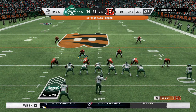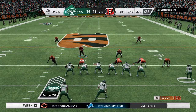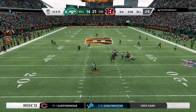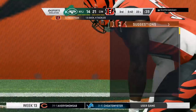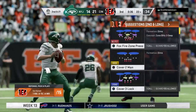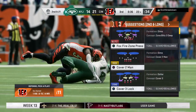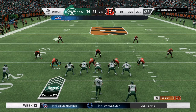Jets offense coming up now to start their next drive. And here we are almost through 3 quarters of play, and this passing game still has not really found any kind of rhythm, to put it mildly, because they're not even over 100 yards yet. And in today's NFL... And he'll be taken down by the Bengal pressure. The inside linebacker, Danny Trevathan, gets the sack. The amount of sacks that they've absorbed in this game is absolutely extraordinary. Let's just face it. This offensive line, flat out, cannot handle this pass rush. It's been demonstrated time and time again.